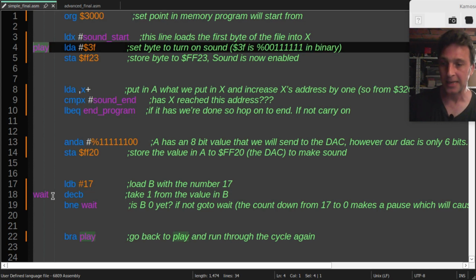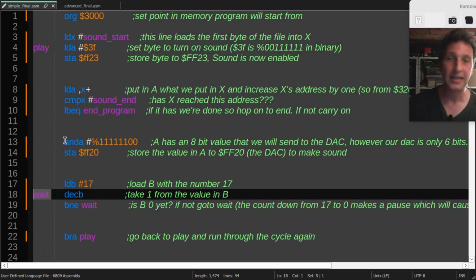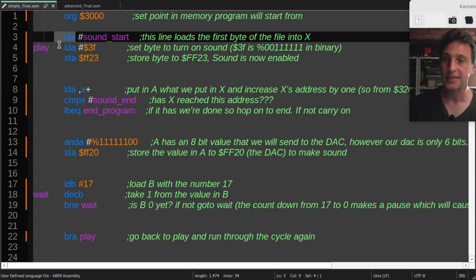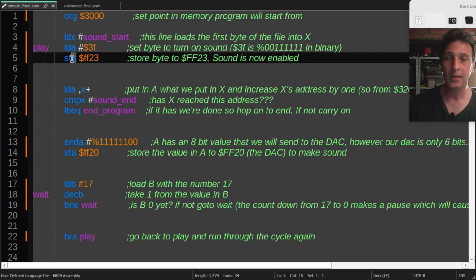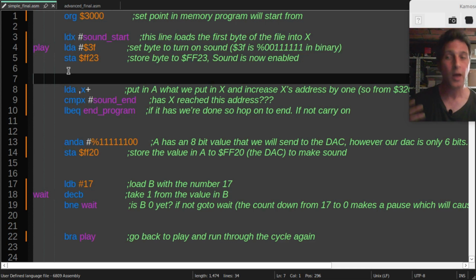I've got a couple of labels on the left hand side of the screen. Then, like I say, any of the commands here, org is a directive, as I said, and down here we have ldx, which is load x, lda, sta. These are mnemonics, or 6809 assembly language codes that the CPU of our computer can understand. So here we have load x, which means to load a value to the x register, load a value to the a register, store a, to store a value from the a register somewhere. That's pretty much what that stuff means.